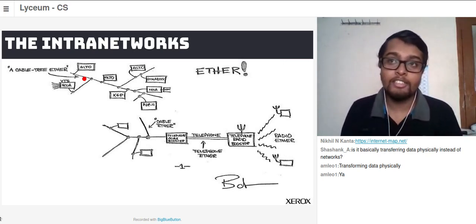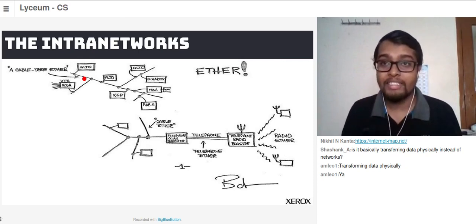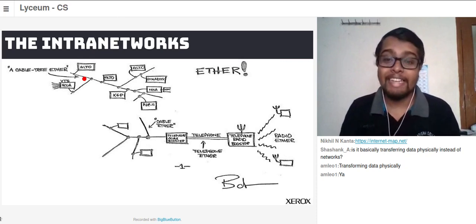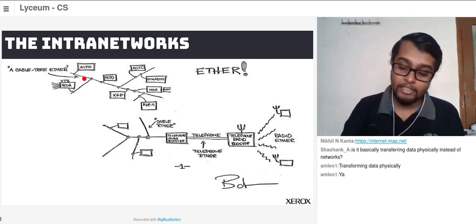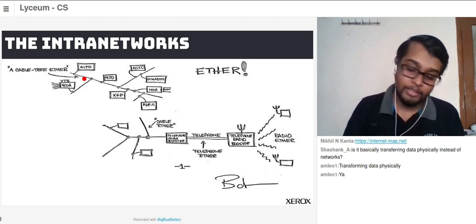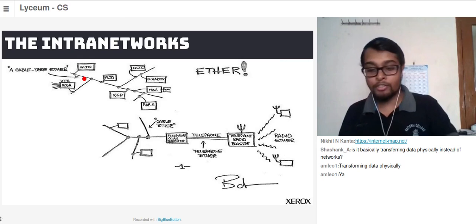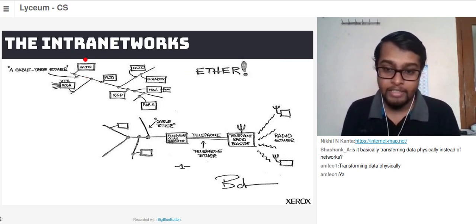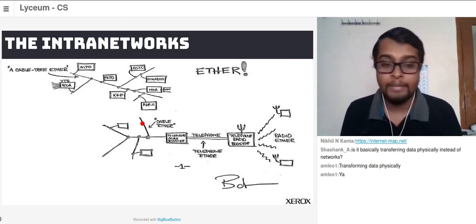To give you an analogy of how Ethernet works, it's like how your homes share electricity. You have an electrical transformer, and the transformer gives you lines, and every line is connected to your home. The same way, every computer on an Ethernet is connected to each other via a common line.